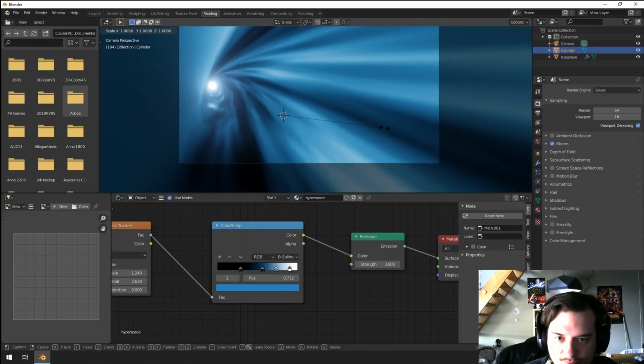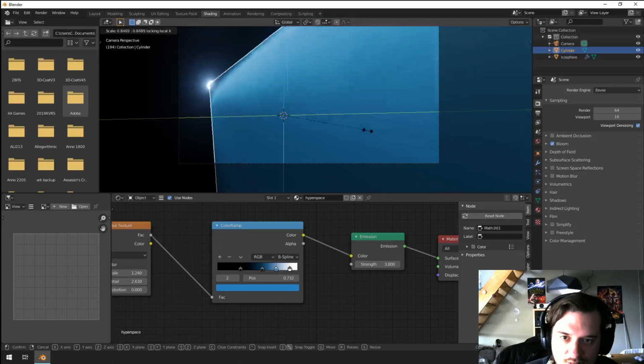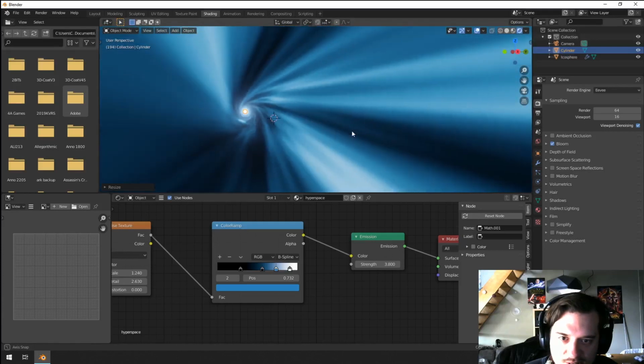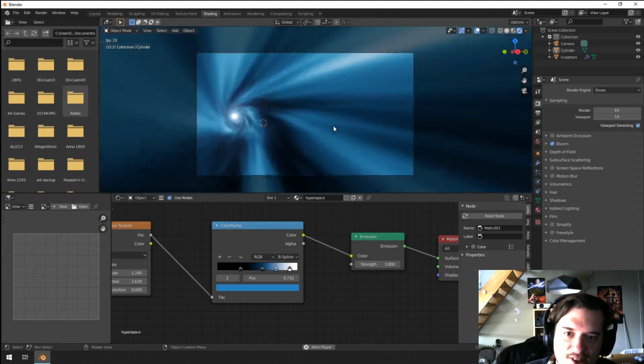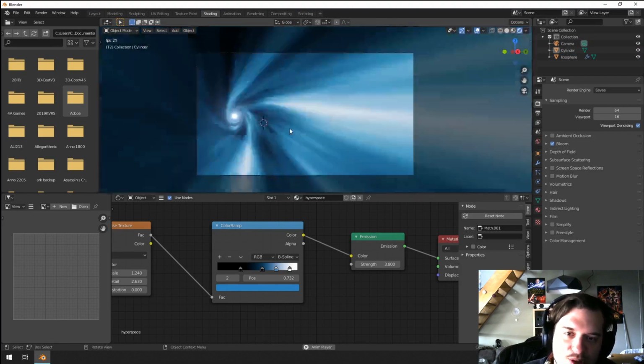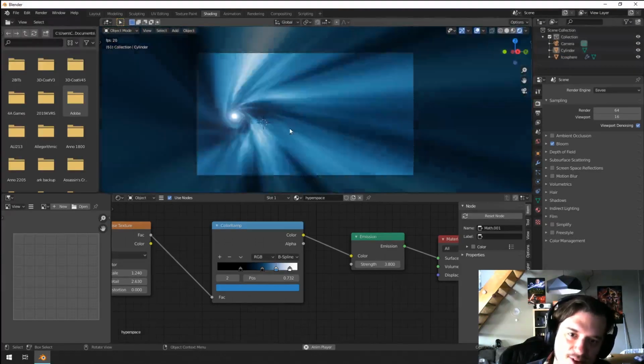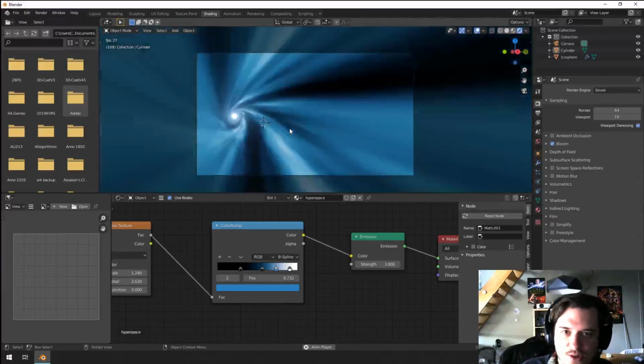Another thing you could do is extend the pipe even more, or scale it down a little bit so it's a little bit thinner, as long as everything fits inside of it. You don't want this sphere to be too big. You want to make it look like everything is converging to that point, right?